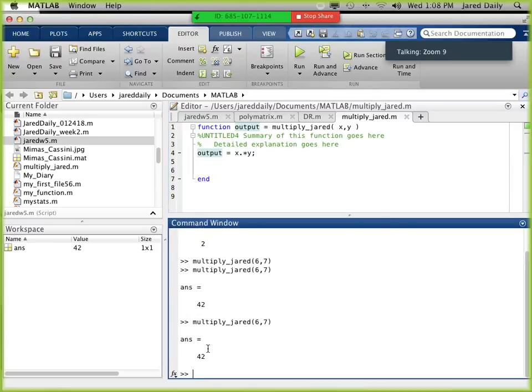So why would we do it this other way where we save it as a variable? Sometimes you actually want to save it to a variable inside of this function and then use that variable in another calculation within this function. Maybe you want to do multiple calculations, so you don't want to be using output all the time until the answer actually is the thing that needs to be output, because every time you put it as an output, it's going to try to spit something out of the function. So you don't want to assign it to the output until it is the final answer that you want to output from the function.